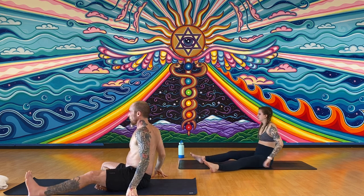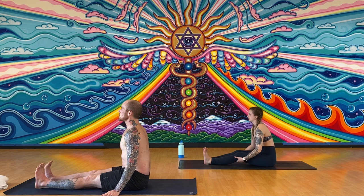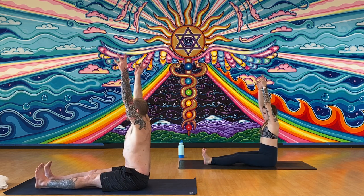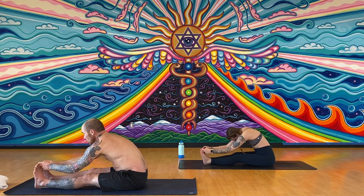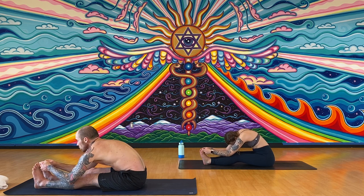Extend both of your legs forward towards the top of your mat, feet together. Find a nice bend through your knees, flex up your toes, then inhale your arms to the sky. Exhale to Paschimottanasana, forward fold, hinge from your waist. Encourage length through your low back. As you inhale, create this spaciousness. With every exhale, lead with your heart, lean forward a little further. Let's take three more rounds like that.